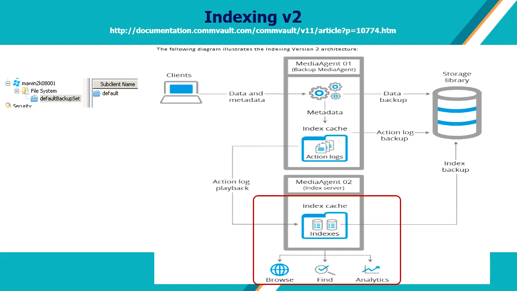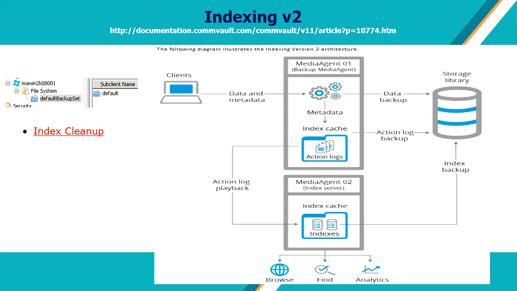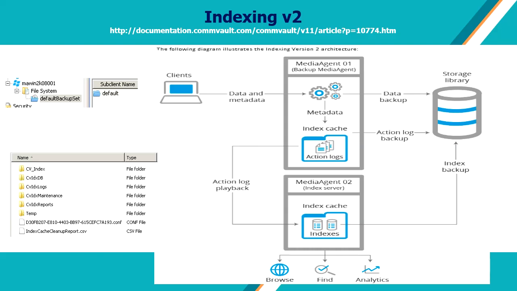The index is used by find, browse, restore, and other operations. For index cleanup, the system retains the active index in the media agent's index cache indefinitely so that it can be accessed during operations such as browse, find, and reporting. During data backup jobs, the system writes new action logs into the index, keeping the active index continuously updated. The system never deletes an active index from the index cache during normal operations. However, if a user deletes a backup set from a client, the system deletes the index associated with that backup set. When the system ages off backed up data via retention rules, it flags that data and deletes its associated metadata from the active index. This process, called compaction, decreases the size of the index and frees up storage space. The directory structure of indexing version 2 looks like this.